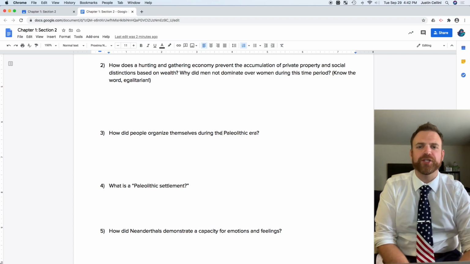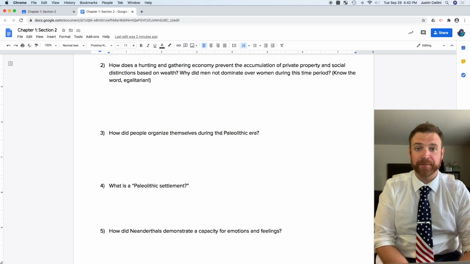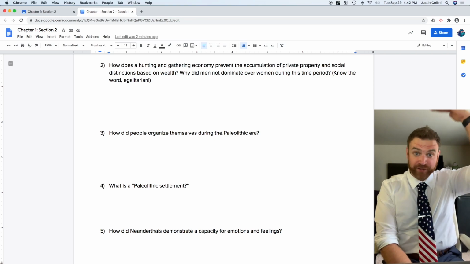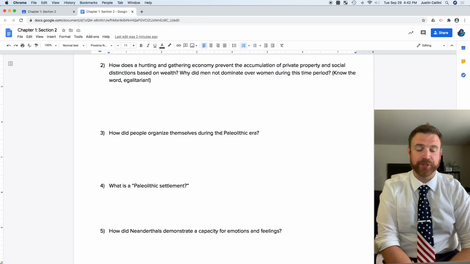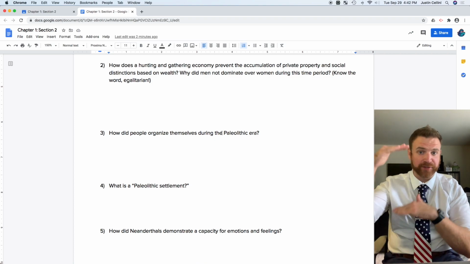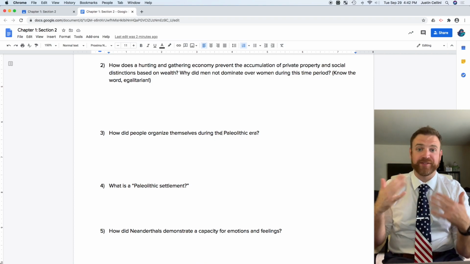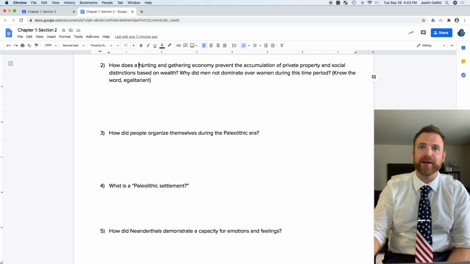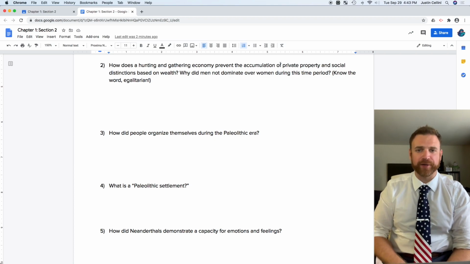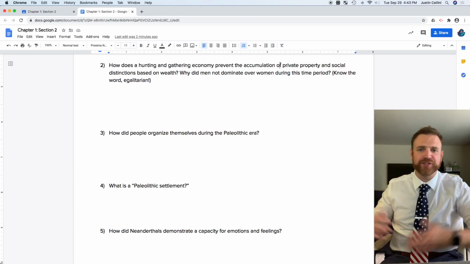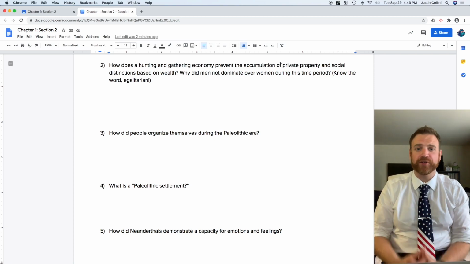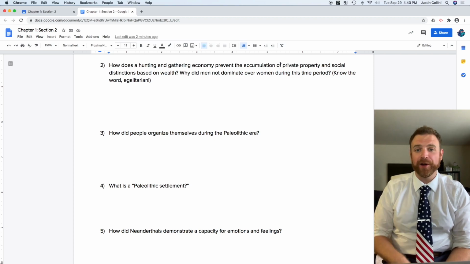Think about the ways that we differentiate between each other in the modern world. Perhaps certain jobs carry a higher status than other types of jobs, like maybe a brain surgeon is above me as the social studies teacher. So we have different jobs that differentiate us in terms of social status, wealth and possessions. These are things that simply did not exist during that time period. A hunting and gathering economy prevents the accumulation of private property. If I have to move from place to place, I can't bring my stuff with me. It's just not feasible. Even if there were cool things to acquire during this time period, which there weren't, you're not taking them with you. In the modern world, this is less of an issue.